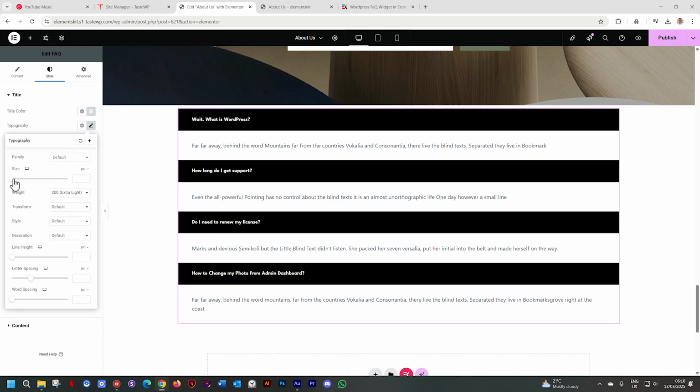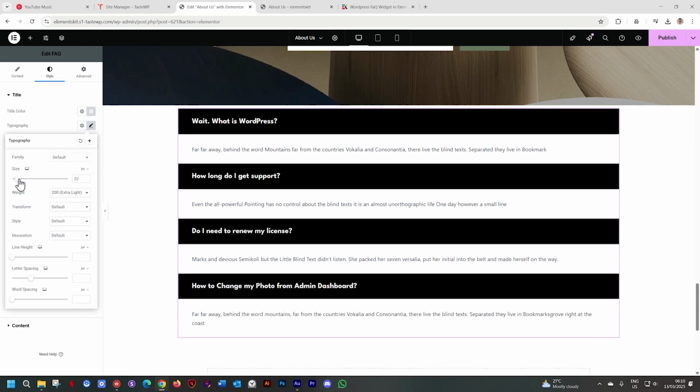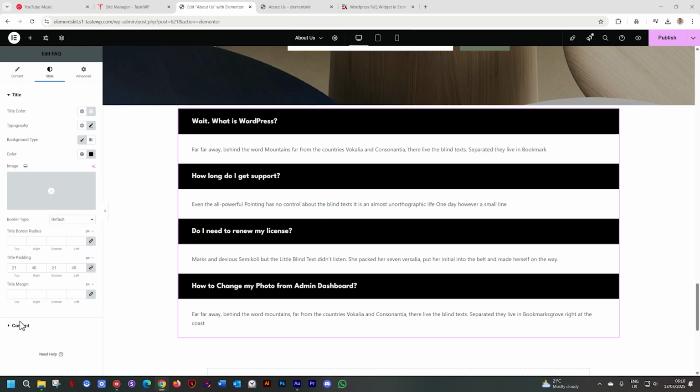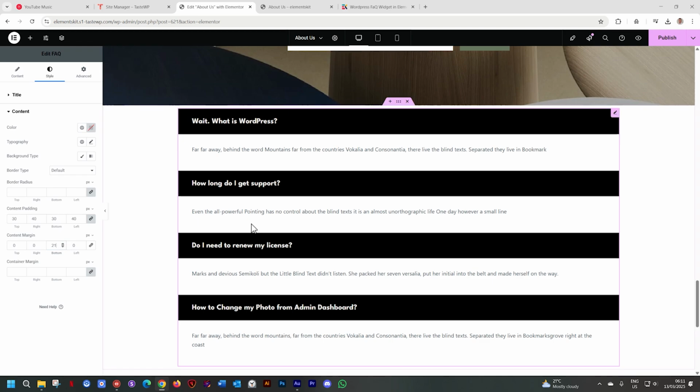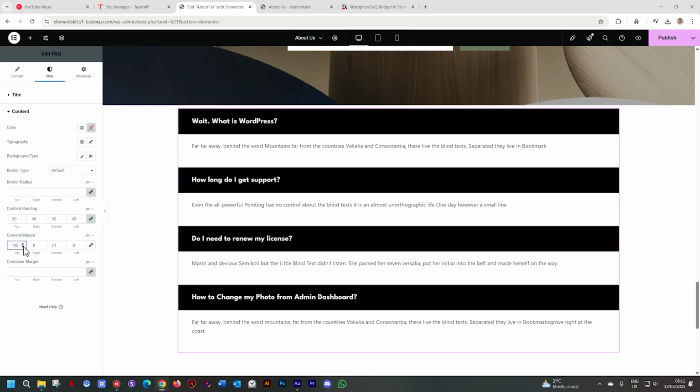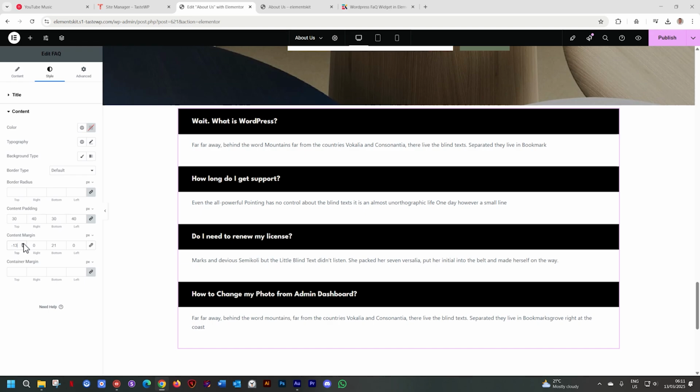And now you will see we have that. Typography, let's increase the size a little bit. And the rest I think is fine. And then select border, and we can have a border. We have content padding. We have content margin. Container margin. So good, we have all the different margins. So if we go to the content margin, I'll uncheck it, and then at the bottom I will increase the space. So you see we're adding more space here at the bottom. At the top, I'm going to reduce that so it's a little bit closer to the top.